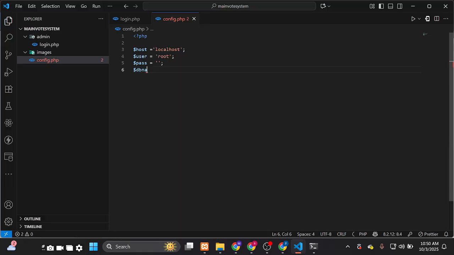Then here is going to be the DB name, and here I'm going to have voting, I'm going to say votes Niger. This is the name of the database right here.